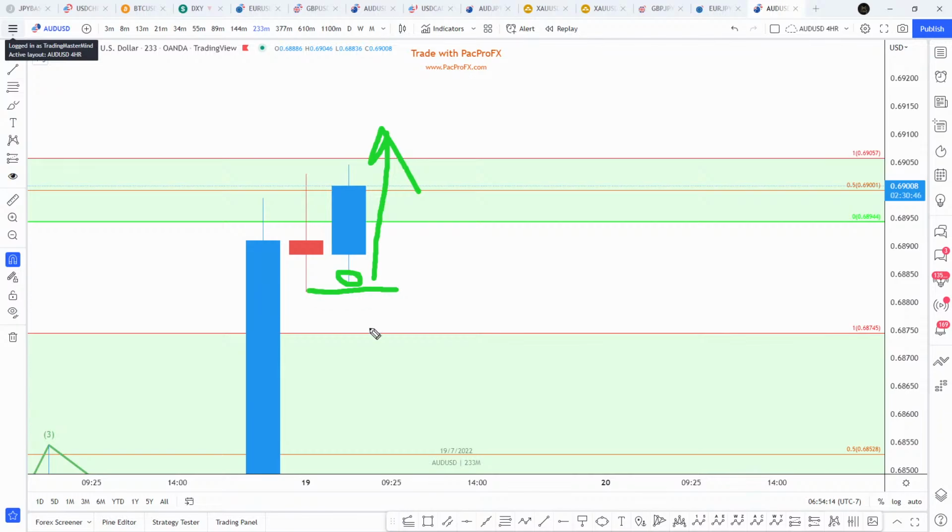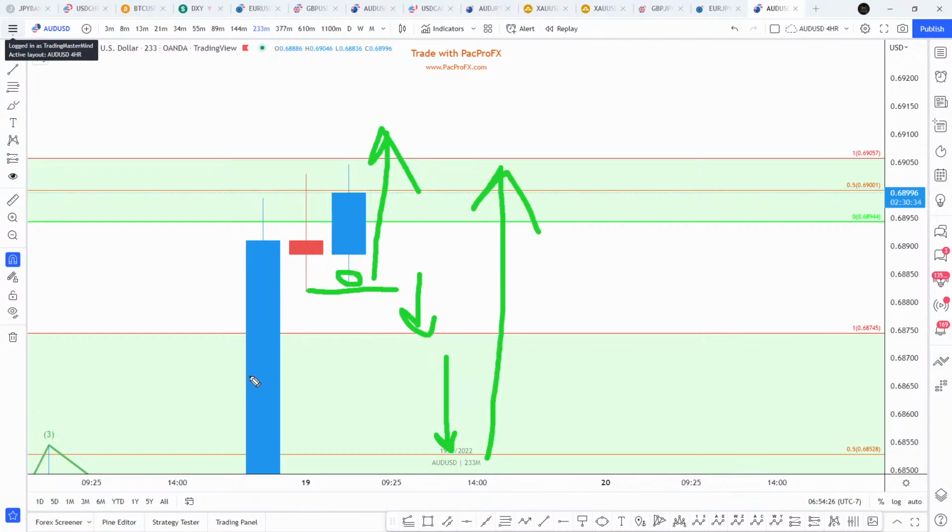If it takes it out, then even though whatever pattern's in here, it could be that it's basically moving a little bit lower. It could be going to the next Fibonacci level and then go up. Or it could be just making a rally base and then a drop. So this candle wick needs to be taken out in order for you to look for shorts. Otherwise, if it doesn't, you're looking for longs.